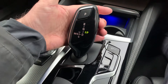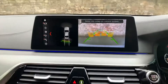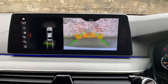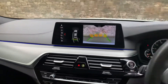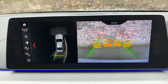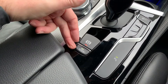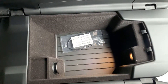The 8-speed gearbox — put it into gear by pressing the button on the side, back into drive, or push forward for reverse. You can hear the parking sensors come on. You've got parking sensors at the back and front, and a camera with obstacle markers shown as orange squares, and green lines showing where the car would end up based on your steering lock. As you turn the steering wheel, those green lines move to help you guide into a space. There's also an electric handbrake with auto hold.